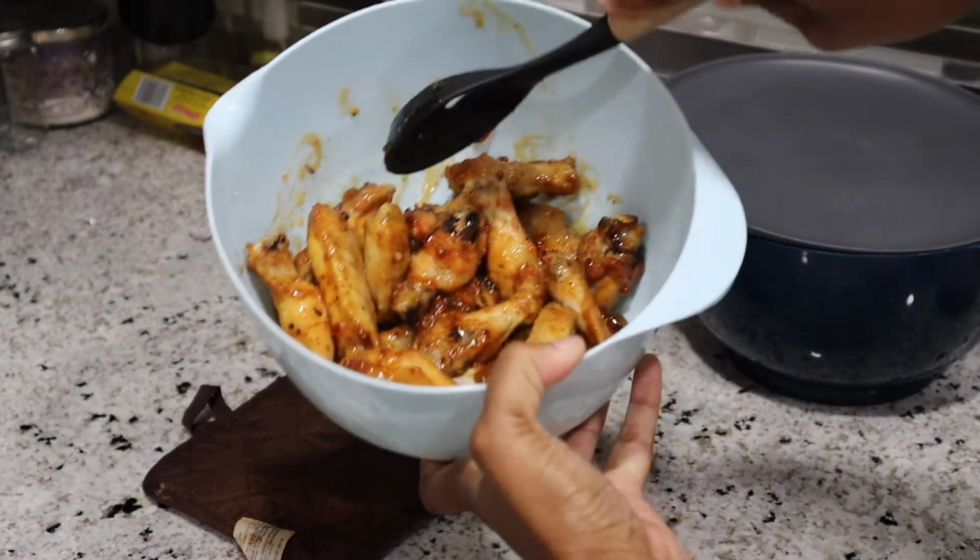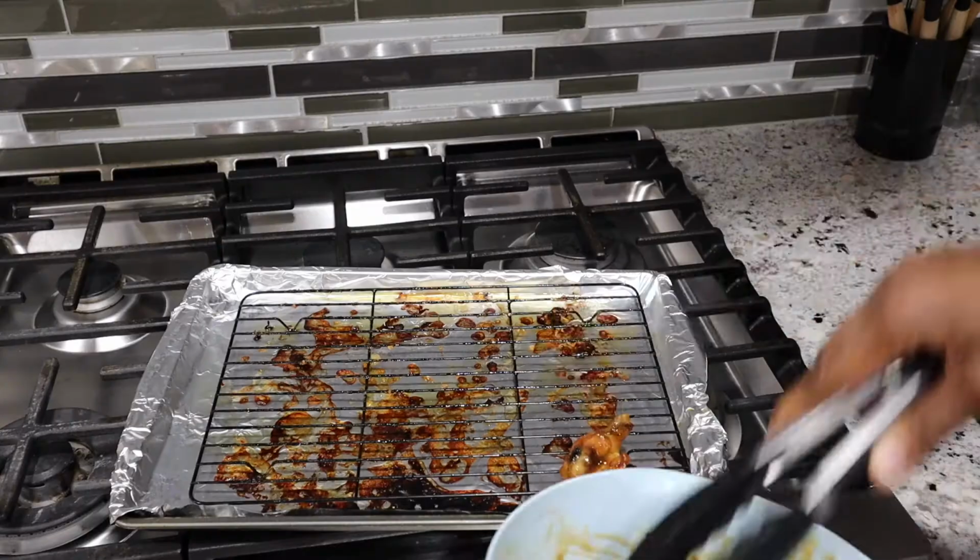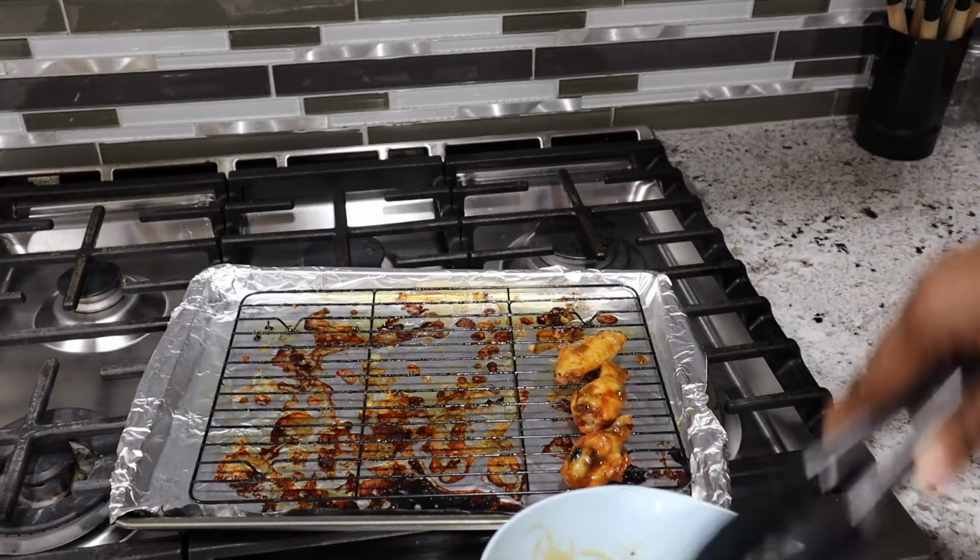After the chicken was done, I added the sauce to them and then put them back on the tray and put them back in the oven for another 15 minutes.